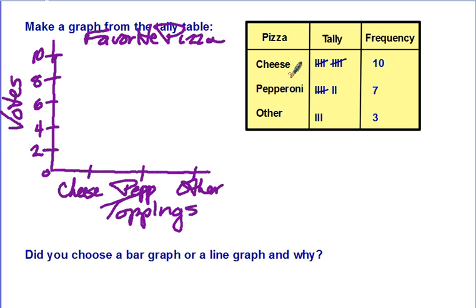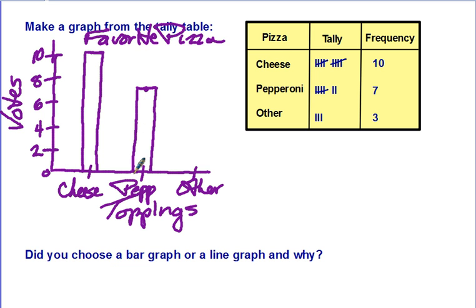Alright, cheese pizza, we needed 10. So I would go up to cheese right above your mark and just make a bar right there. And then you can easily make your bars. You should use a ruler to make these. Alright, pepperoni had 7, so we're going to go right up between. Here's 6 right here, here's 8, so it needs to be in between. Make a bar across and down.